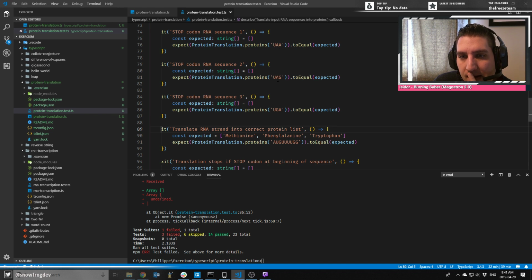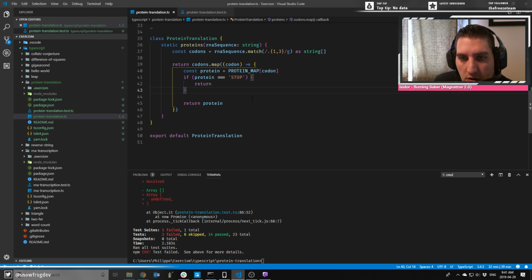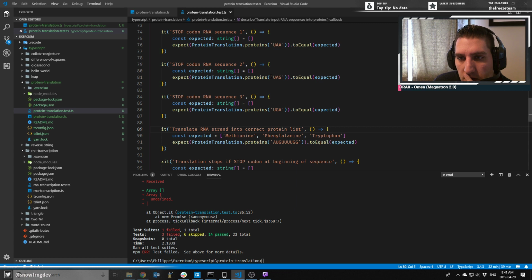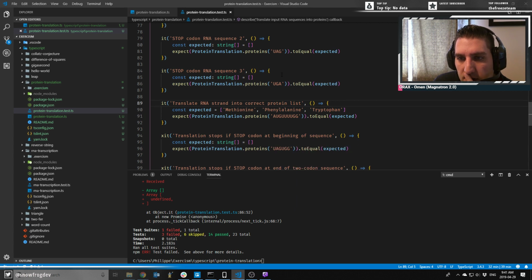Why? Oh, okay, that's our stop problem here. So whenever we encounter stop, we need to return an empty array when we encounter stop by itself.